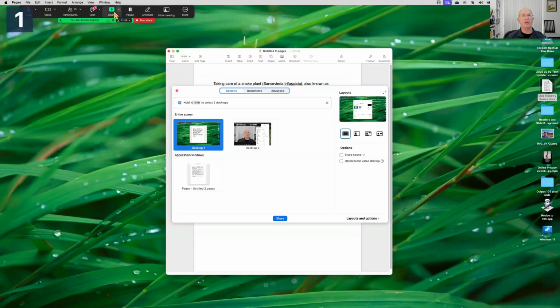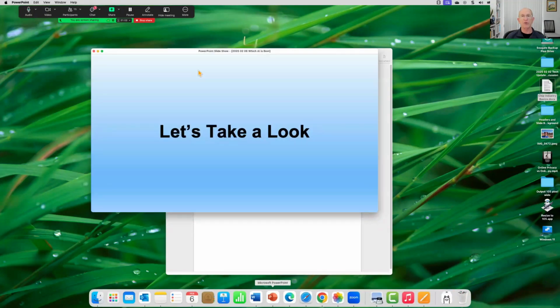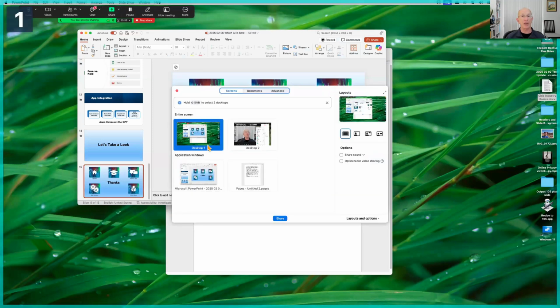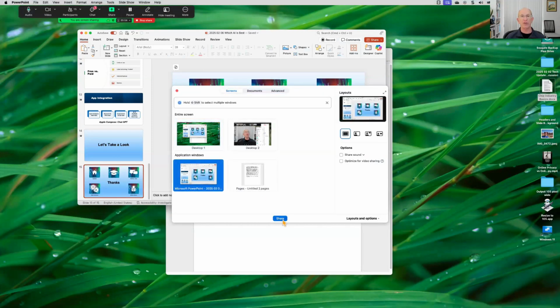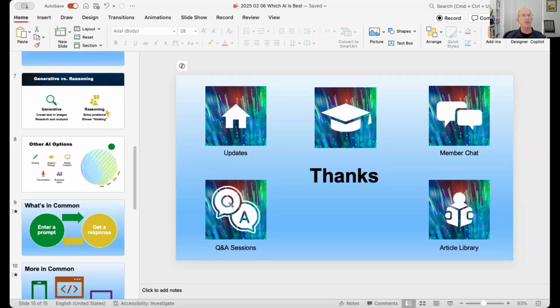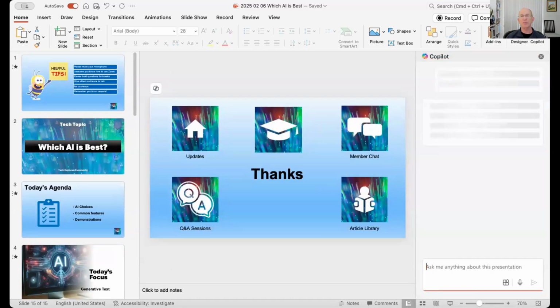Now, another way you can use Chat AI for doing things is you can use it with tools like PowerPoint. So I have this PowerPoint presentation that I gave you today, and if I share it, I have Microsoft's 365 subscription. They've changed it from Office 365 to just 365. This is actually the slides I use today. And I'm going to click on Copilot. I have a Copilot link in the application.